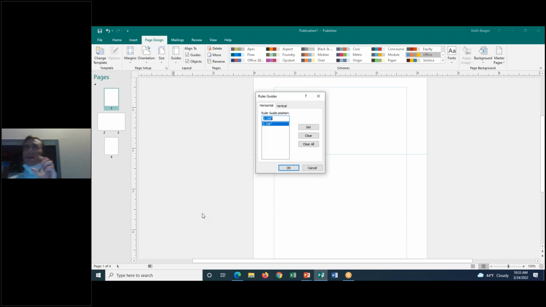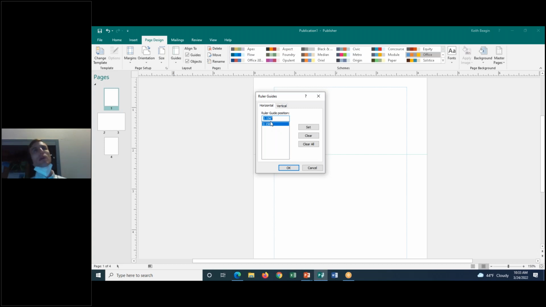In this little dialog box, we get two tabs, one for horizontal, one for vertical. Right now we're dealing with the horizontal ruler guide, and it's already filled in because that's the one we just added. Now, we have to do a little bit of math, because remember, we're not talking about an 8.5 by 11 piece of paper. We're talking about a 4.25 by 5.5 page.